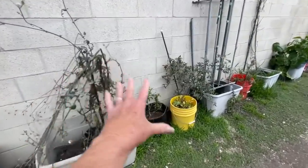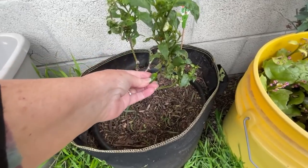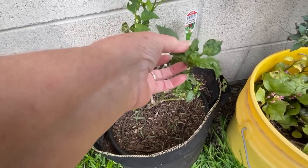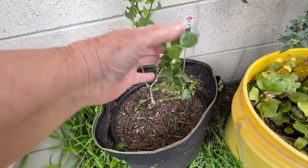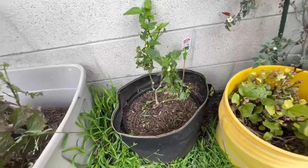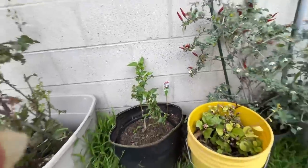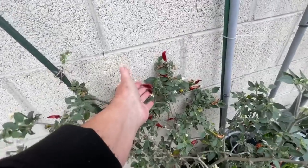These are peppers from last year. I cleaned that up so hopefully this will come back. It's got curly leaf — I know people say burn it, but I've had it before. You just take off all the bad leaves and eventually get some good compost in there and the plant comes back. It has before. It's from last year — it's a Fresno chili pepper. This just kept going all year and it's making a comeback.